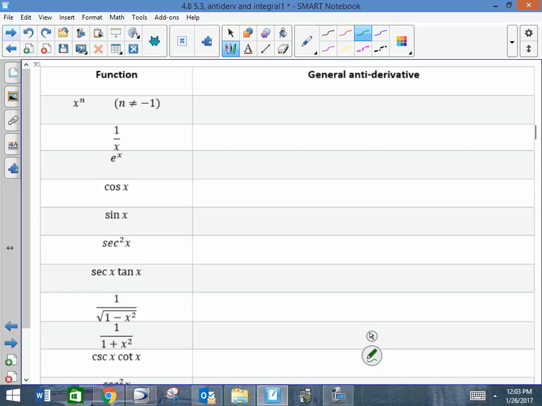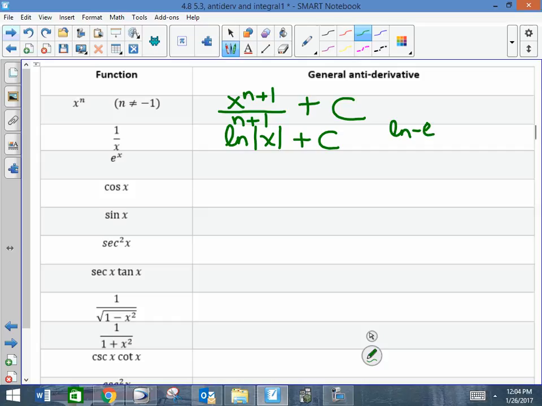All right, we already talked about this one. Okay, we already talked about this one. What's this one? Absolute value. Okay, that's the most general. Why do we do that absolute value for the most general? Because if we have a negative, we have a problem because this doesn't exist. So that's why you have to take the absolute value.